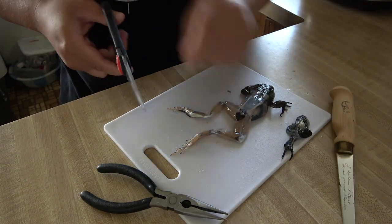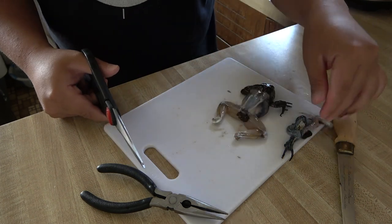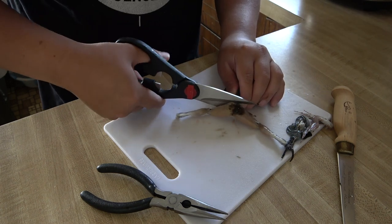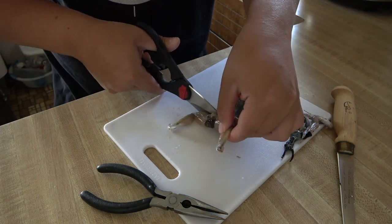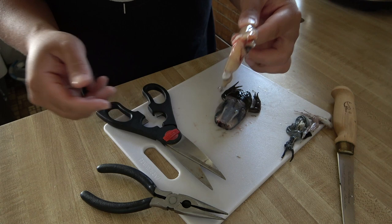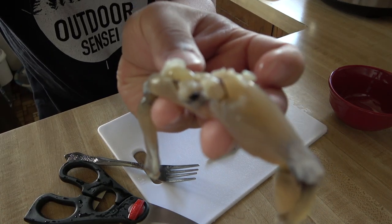And then your scissor right here. Just gonna clip this off. And then right here is where you wanna cut your legs. And right there, these are your frog legs. So we're gonna rinse this out. I'm gonna clean the other one, and then I'll show you guys in a little bit. All right, so these are our nice little legs right here. Let's see if I can zoom in.